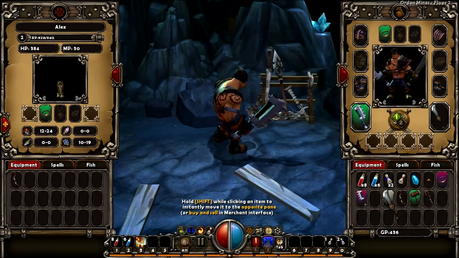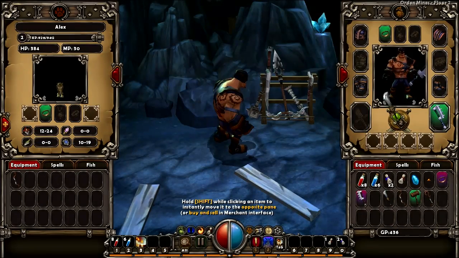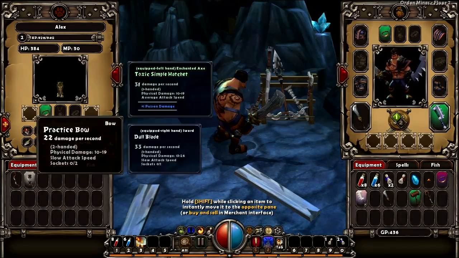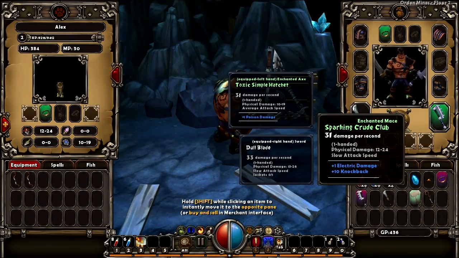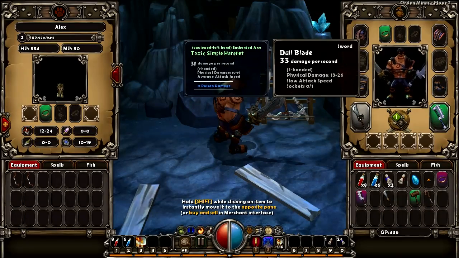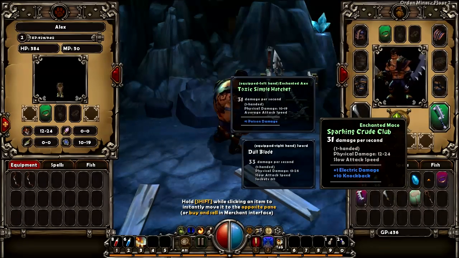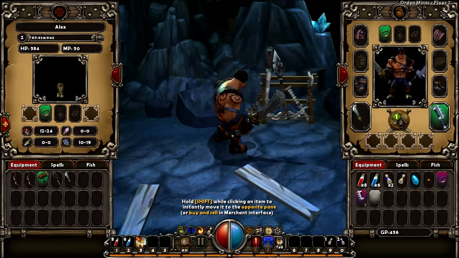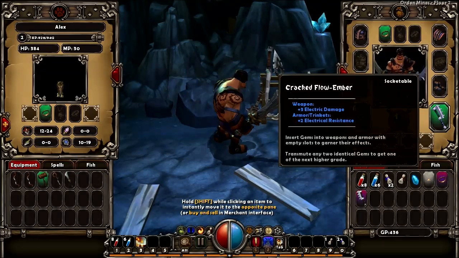Alright, so now that we know what that is, we want it in his left hand, because left hands are cooler. Oh, I can shift click, by the way. What is this? 31 damage a second? Okay. Waiting for these to become available. You use that, it's pretty good.